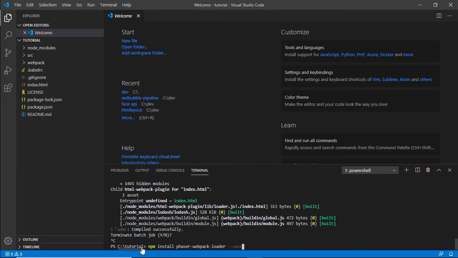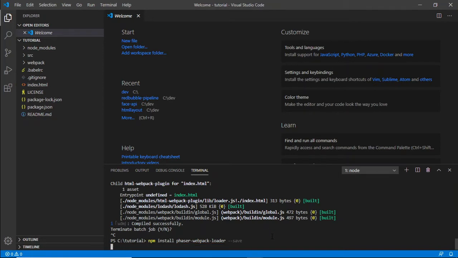So I'm going to just run the command npm install phaser-webpack-loader --save. And you can see I've cd'd to my tutorial directory. Well, it's actually already there, because that's where our code originates from.